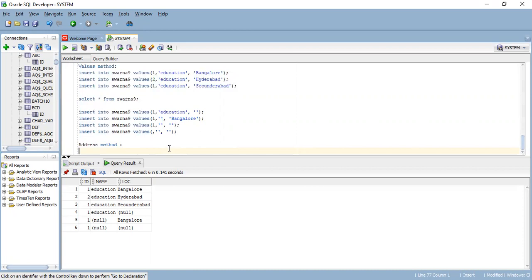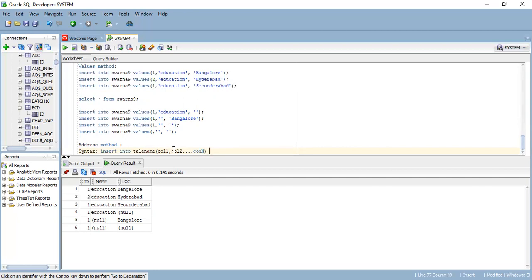Okay, next, the second one is the address method. This is also a data load. The syntax is: insert into table name, then the columns, column 1, column 2, and so on up to the number of columns.